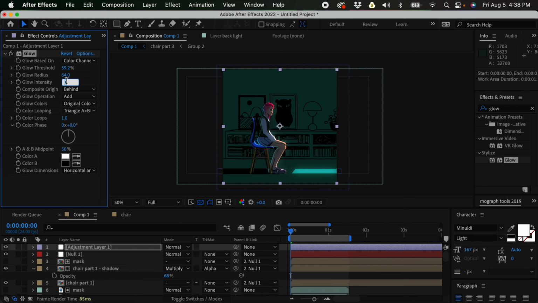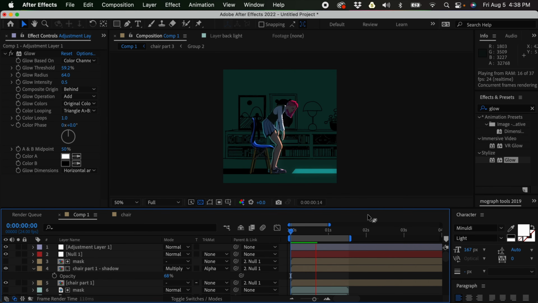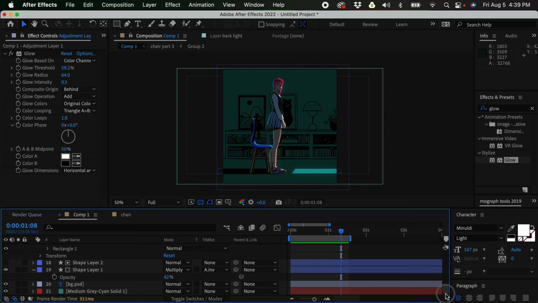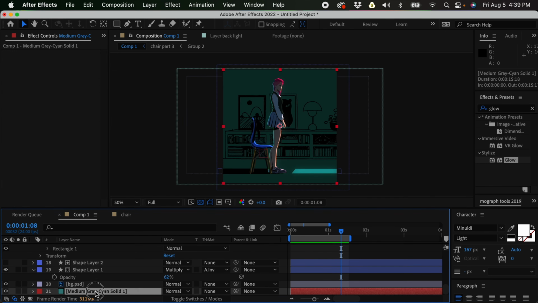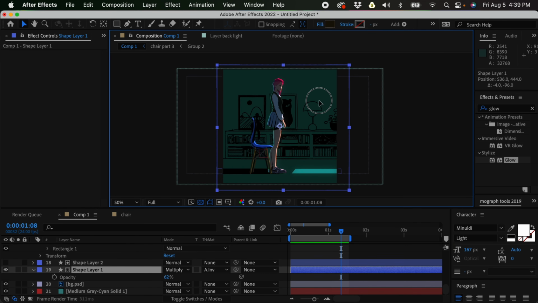You could also change the glow intensity if the glow is just too bright. So I'm gonna bring this to 0.5. Right? So this is without glow and with glow. I just want the glow to be subtle. And if you want the background to be darker, you could either change the background color or set the opacity of this.